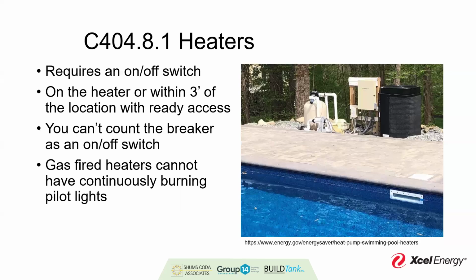But we'll start with heaters at C404.8.1. You're required to have an on-off switch. You can also have an on and off switch that isn't directly located on the appliance, but in the immediate vicinity within that 3 feet area with ready access, as a defined term in the code now, right? Ready access does have some specific components to it since the 21, where we know what that is supposed to exactly mean.